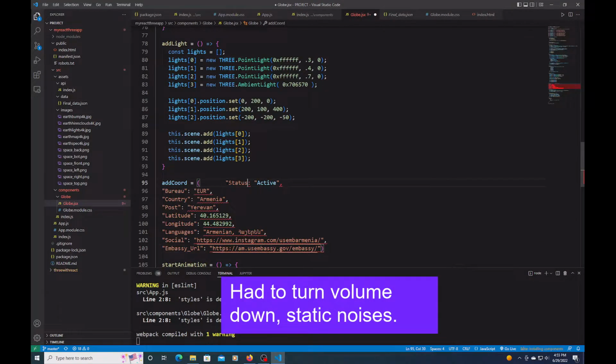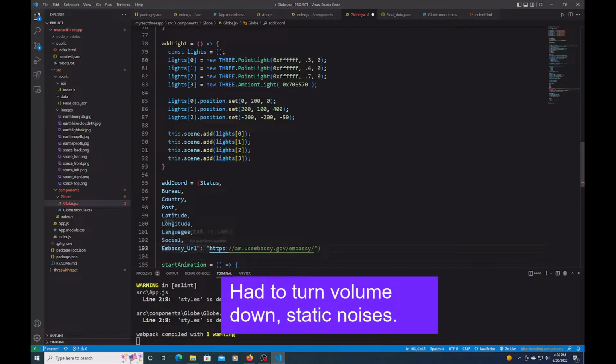So status, bureau, country, post, latitude, longitude, then the languages, and then the social, and then the embassy URL.